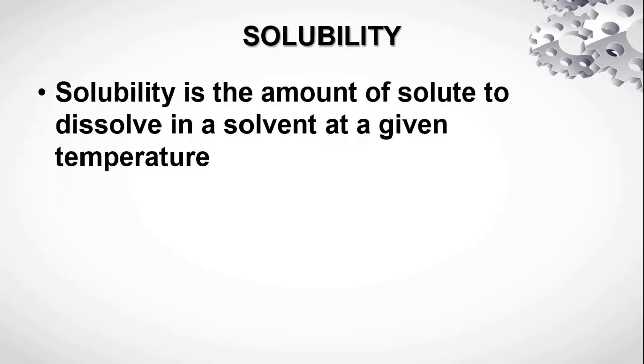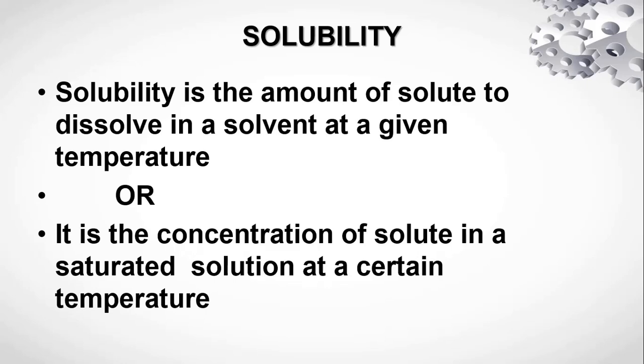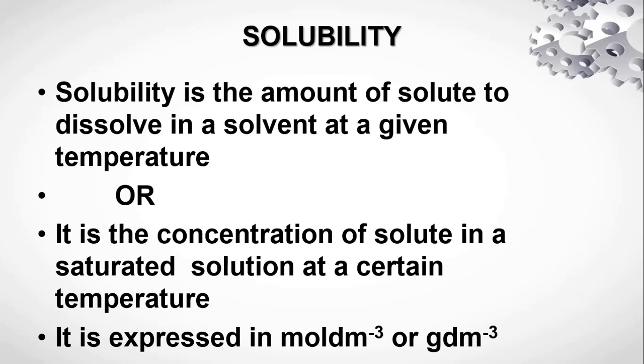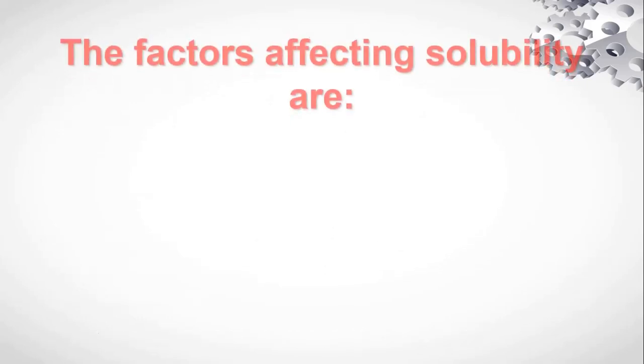Now, what is solubility? Solubility can be defined in two different ways. One, it is the amount of solute that dissolves in a solvent at a given temperature, or we can define it as the concentration of solute in a saturated solution at a certain temperature. It is expressed either in mole per dm cube or in gram per dm cube.